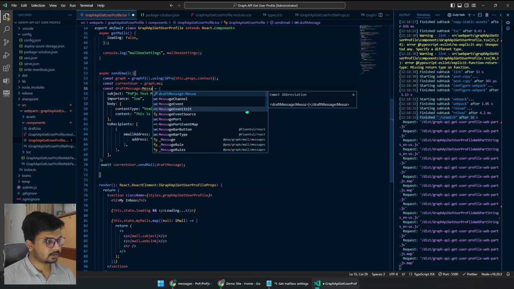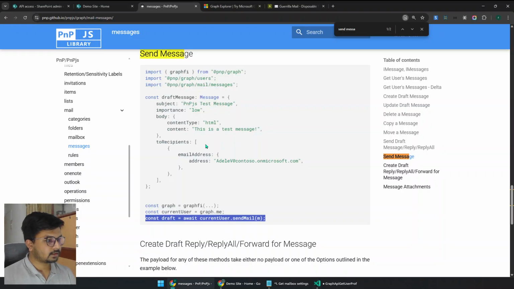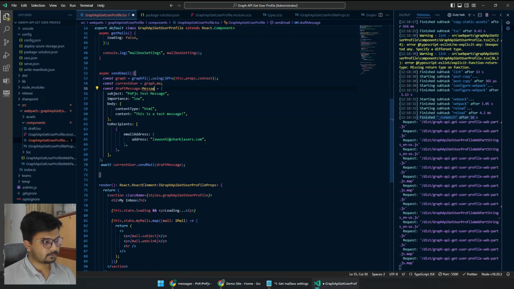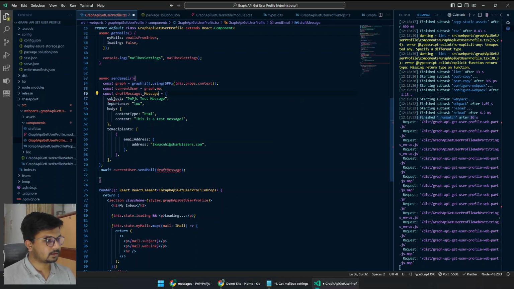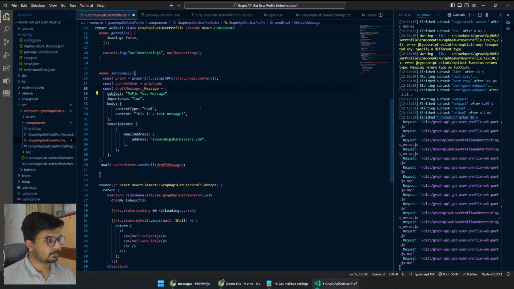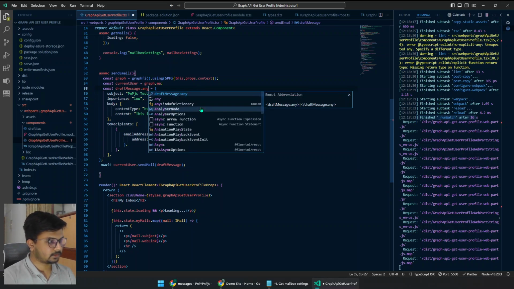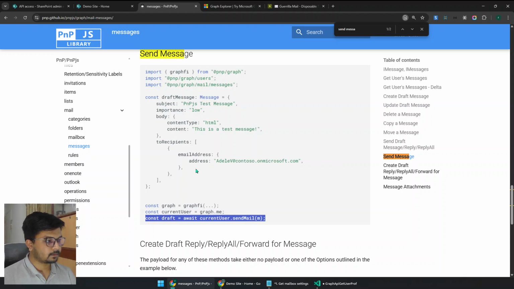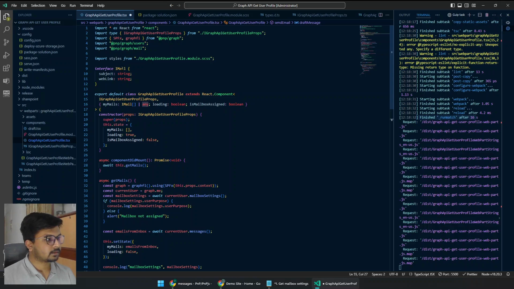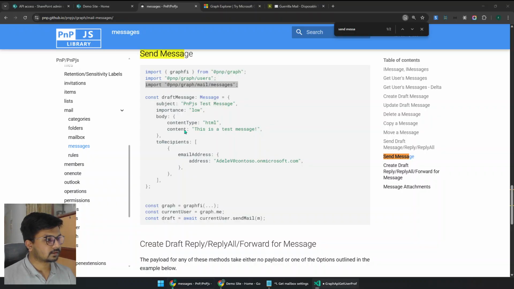So let me show you. If I use the message type from here, it will show me this error. I don't know why this error is happening. So for now, I will just use any, because as per the documentation, it should be the message itself. So let me just copy it and let's see if it works.